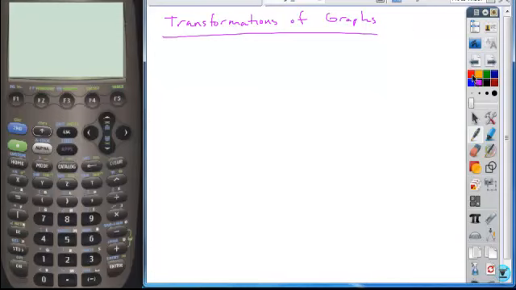I'm going to talk about graphing in a different way than what you've probably been exposed to. So hopefully you remember some of what you have been exposed to. I'll talk about that later in the next class as well. But I do want to talk about the approach of graphing or sketching graphs by transformations.